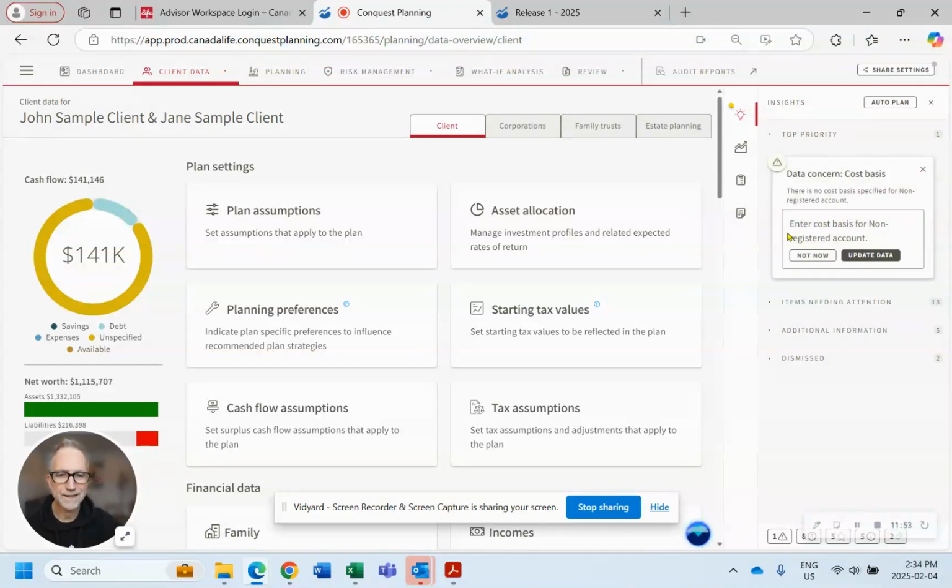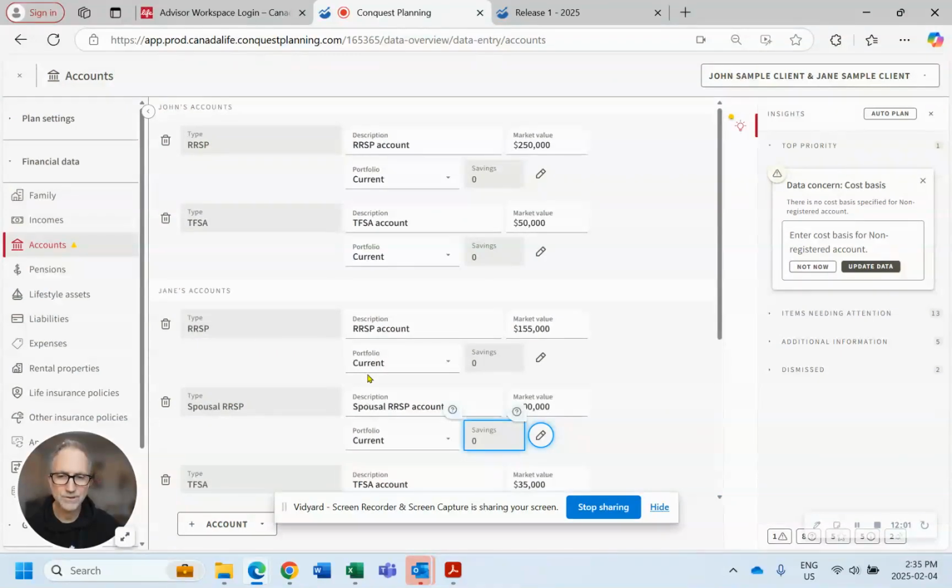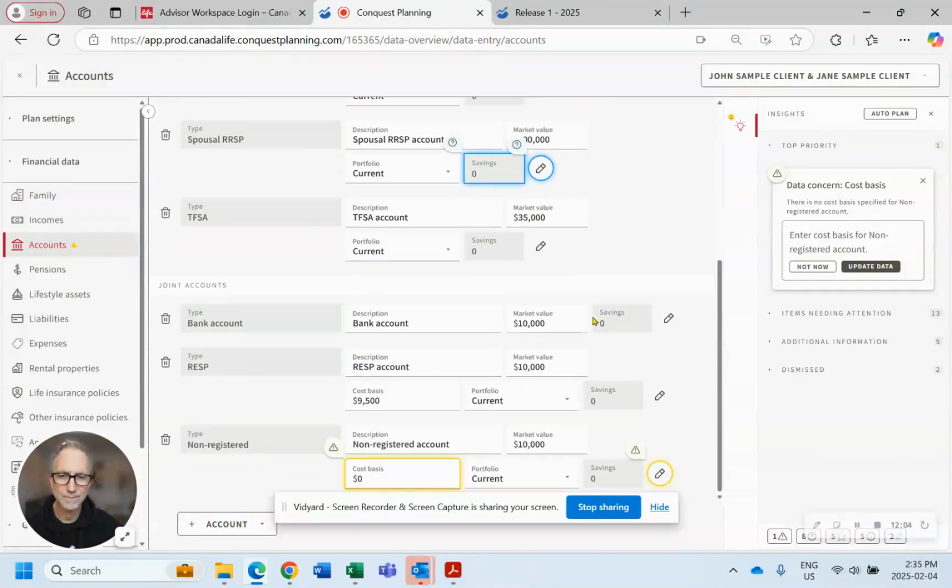So it's just flagging an item that I might have missed entering the data in my client's plan. And it did flag a cost basis. If I go down to my accounts card, notice that little yellow triangle that appeared on the card. And there it is. It's highlighting the non-reg account. I have a market value, but no cost basis. So it's just saying, hey, take a look at this. You might want to complete this information. That becomes more important as you add zeros on the market value because it'd be fully taxable if any redemptions are made from this account. Software calculates the disposition for tax purposes on the investment account, right? So something to be aware of with regards to that.